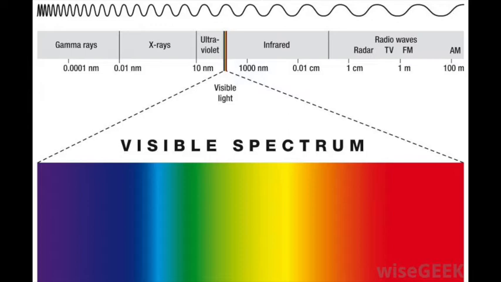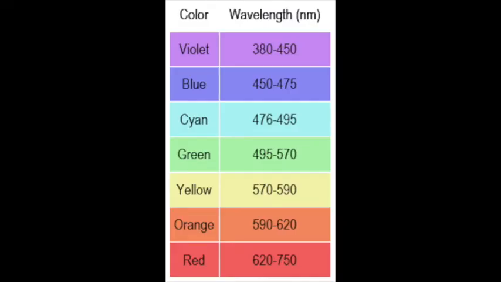If you think about real-world applications, gamma rays are the most harmful ones for you, while radio waves hardly affect you at all. And so, as you can see, the visible spectrum is really one of the tiniest fractions of the electromagnetic spectrum. And each color has its own wavelengths.